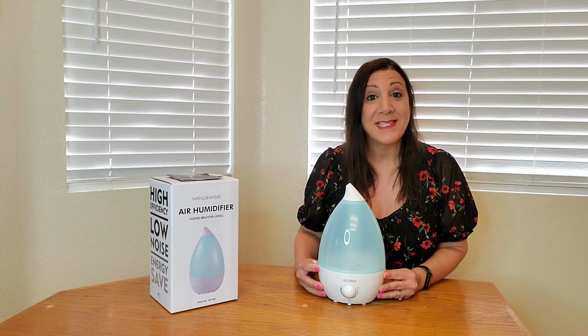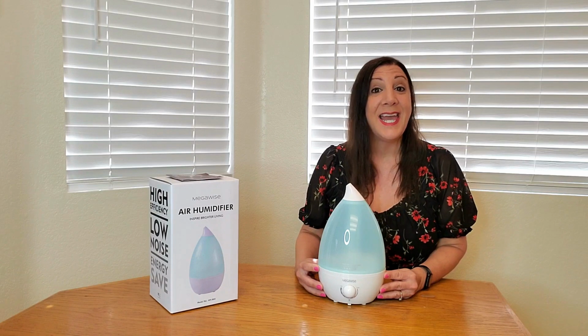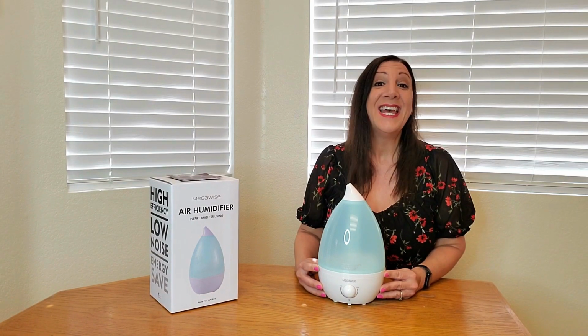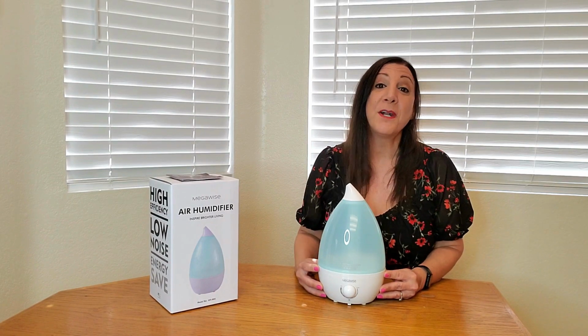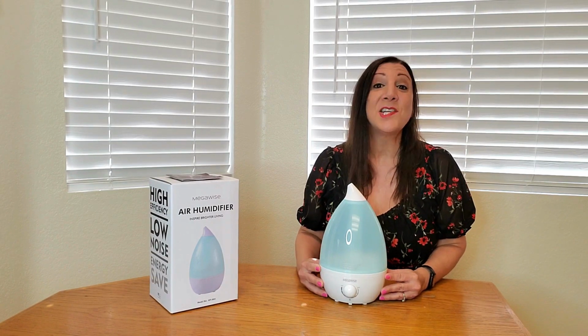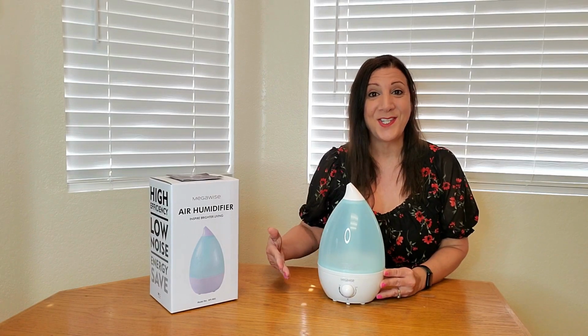The half-gallon capacity allows you to run it for 10 hours on low setting, 8 hours on medium setting, and 6 hours on high setting. It's also ultra quiet. It runs at 25 decibels, so perfect for your nursery, your home, and your office too. It's also BPA free. It's very light and portable and also stylish too.